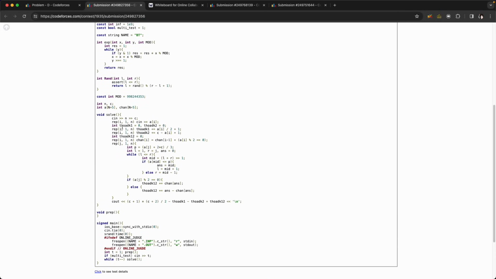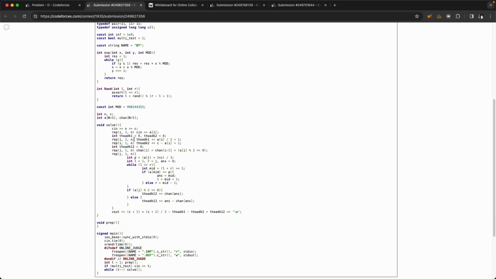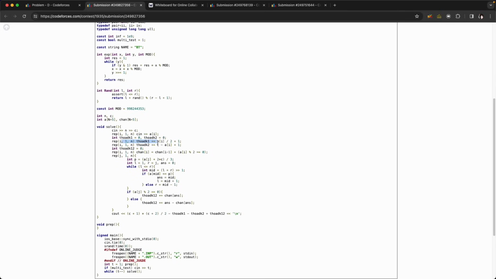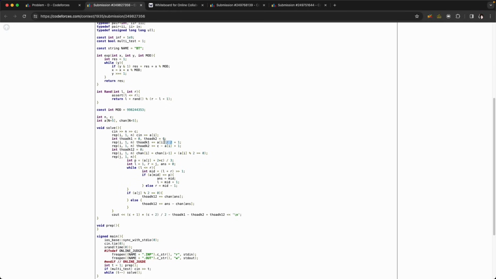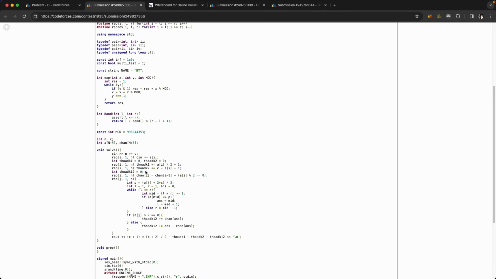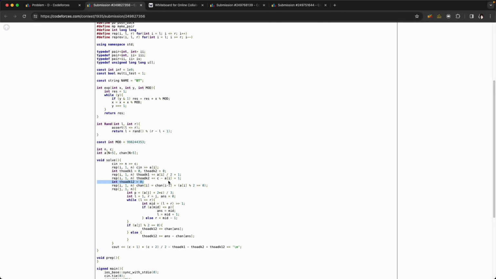Okay, so I will check for each condition. For the first condition, the number of values that satisfy it is ai divided by 2 plus 1, and the number that satisfy the second condition is C minus ai plus 1.